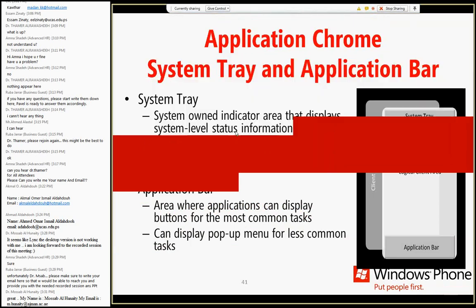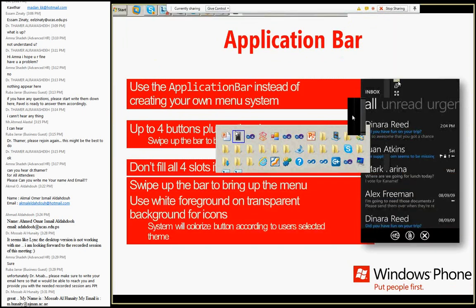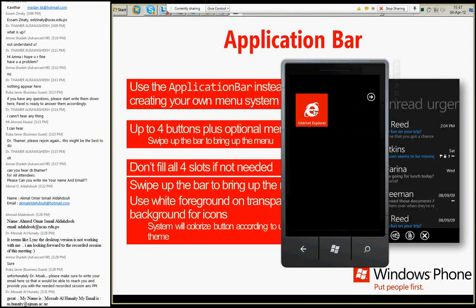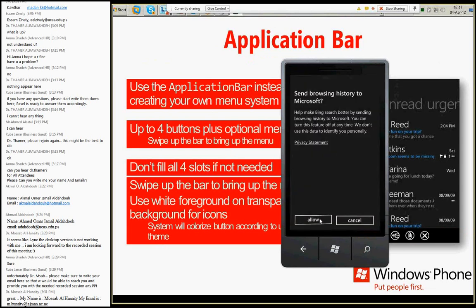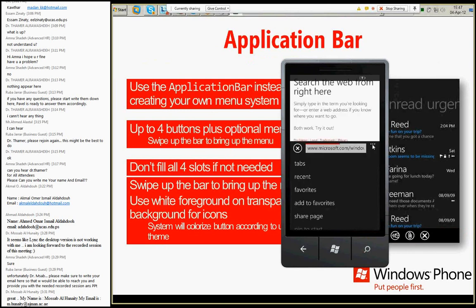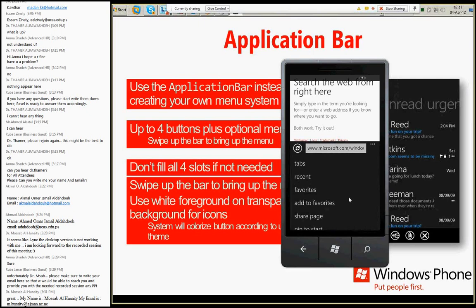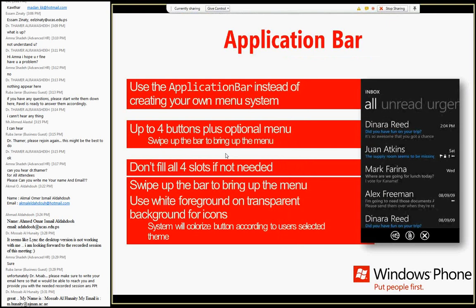Another thing to note is the application bar. The application bar is something I can show you in the emulator. Let's rotate that again and go to the start. So I'm using Internet Explorer, for example. So this is the application bar. There are menus and there are buttons. This is the button of the application bar. This is a common way to show options in applications. We can show buttons, and for some less common options, we can show the full menu that we can even scroll to if it's very, very big. So this is something that's supported out of the box in what's called an application bar. You can see here some buttons, and if you play that, maybe it's going to be good enough.